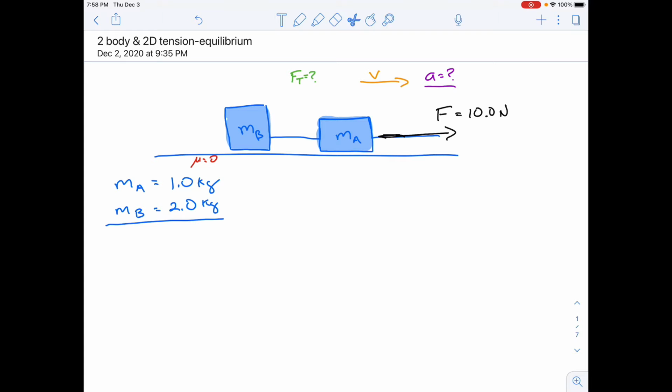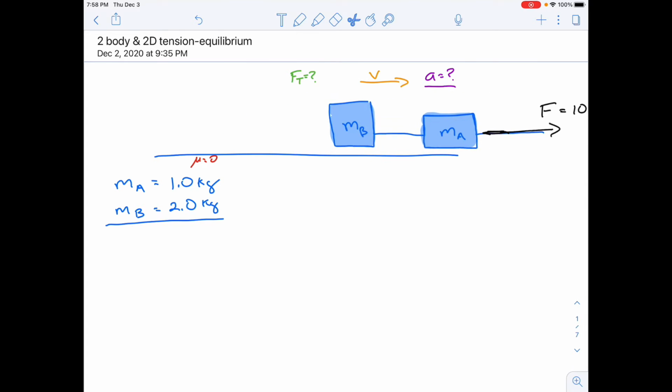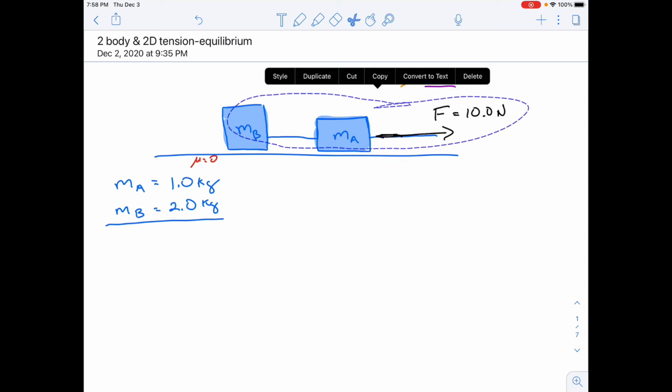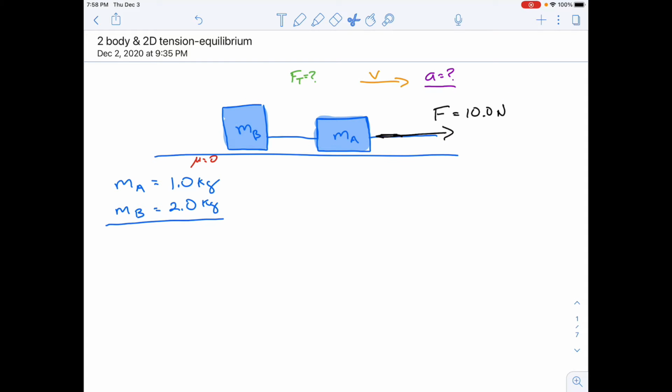And the idea here is when you pull them, if there's enough force, they're going to accelerate. And they are going to accelerate together. And at any given instantaneous moment, they're going to have the same acceleration. Well, we're going to assume acceleration is constant anyway, but they'll also have at that instantaneous moment the same velocity. A and B have to travel together in the same way. We have to have them accelerate at the same rate. We have to have them having the same speed at the same instant. Otherwise, A would start to pull away from B, and we don't want that to happen.